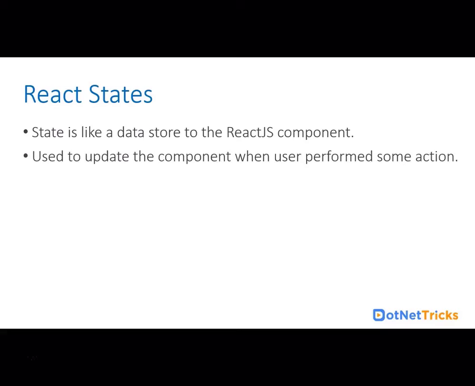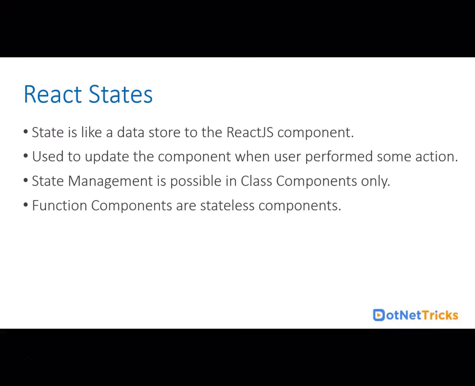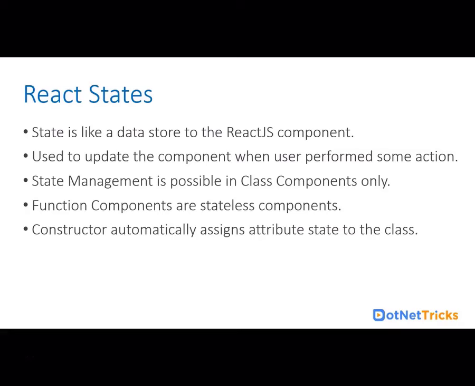React states are used to update the component when some user actions are performed, like a button click or any other on-change event. State management is possible in class components only because, as I discussed, class components are stateful components and function components are stateless components. So states can be managed in React class components only. The states are to be initialized in the constructor.